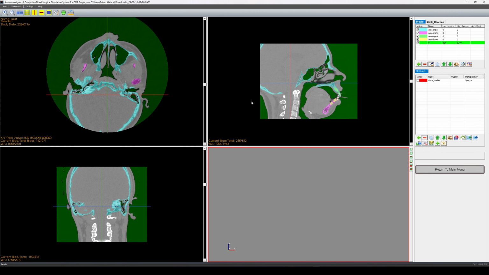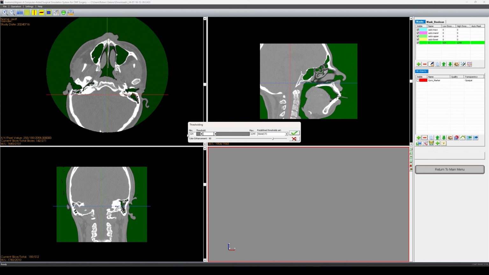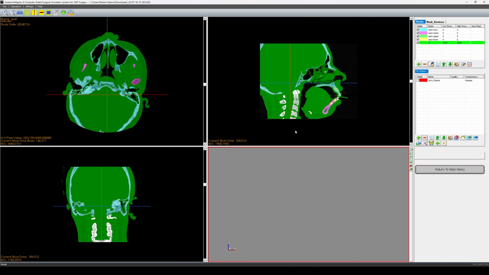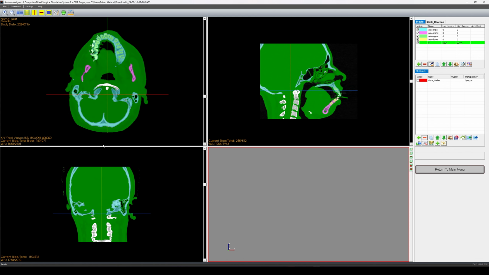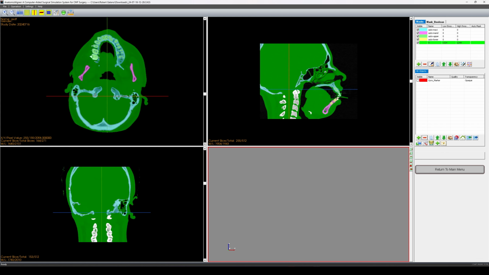Now, we see that this isn't perfect, and in fact, it's entirely off for this particular scan. It's selecting everything but bone or soft tissue. No worries, let's edit that threshold again by clicking on the Edit Threshold button, and let's try adding about 1,000 to each side. We press OK, and now, well, that's better. If we scroll through these slides, or if we look in the coronal view, we're picking up a lot of debris from the CT scan, which is not soft tissue.